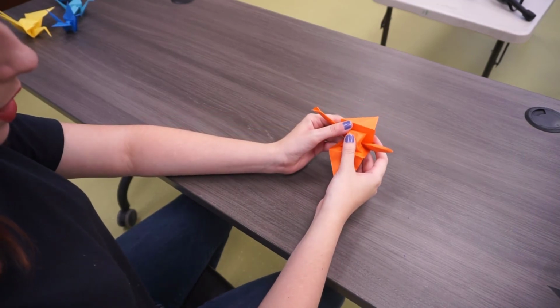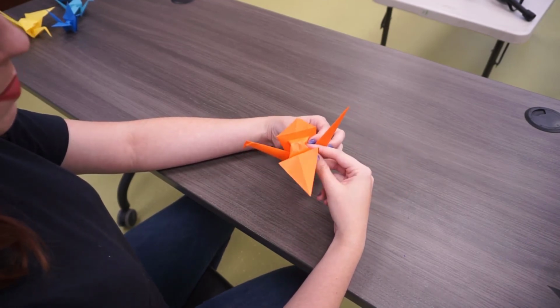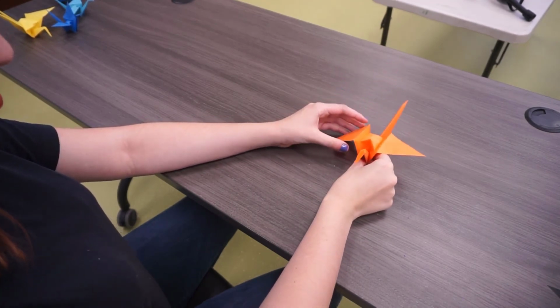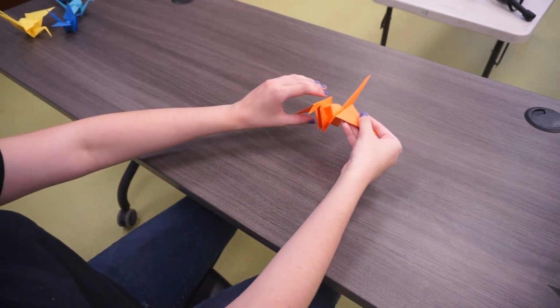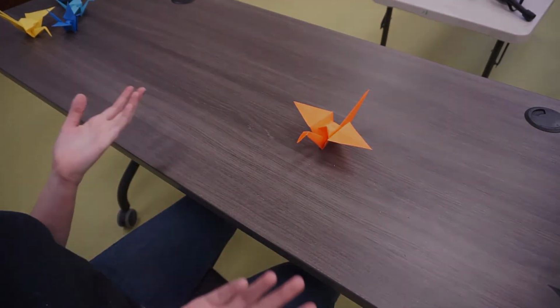You can also kind of push down here. Again, being very gentle because the paper will rip otherwise. Paper's not known for being strong, unfortunately. But now that you have that, you can kind of separate the legs and boom, you have a crane. You can fix it however you like, and basically, that's it.